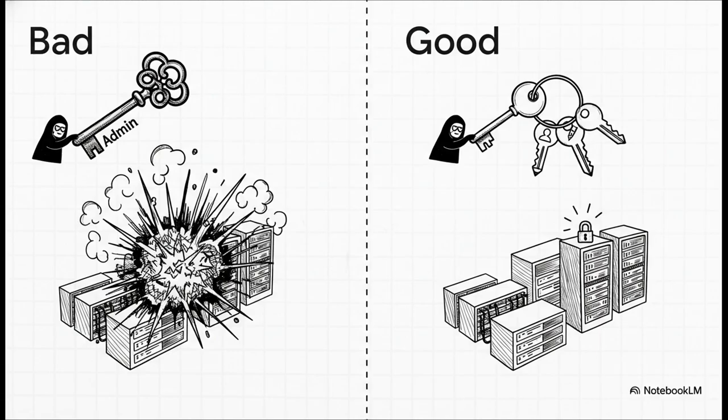Scopes are what define what a token is allowed to do. A classic mistake is to create these huge, broad scopes like admin or user. That's not the way. Scopes should be small and specific to a task, like read/profile or write/posts. That way, your app only asks for the exact permission it needs for one specific action. This massively limits the blast radius, the amount of damage an attacker can do if a token ever gets stolen.